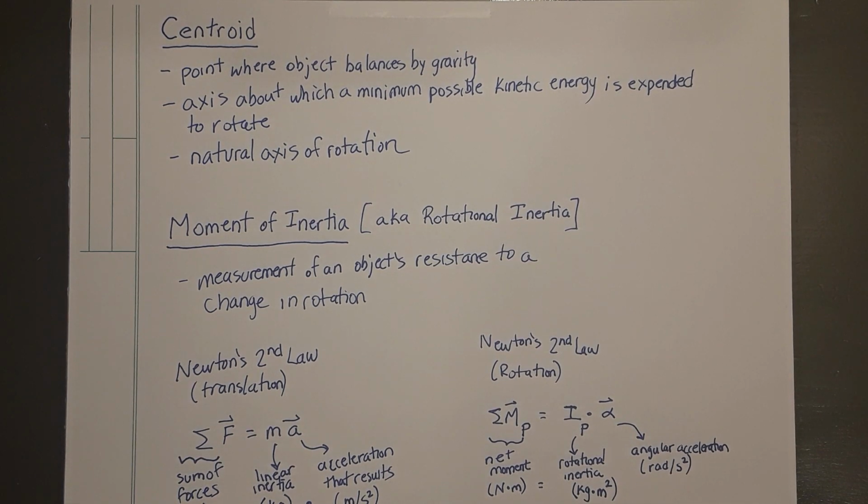So you need to know both the mass of the object, but also how it is distributed relative to the axis of rotation. So rotational inertia is a number, a measurement of an object's resistance to a change in rotation, but it is always measured with respect to an axis of rotation. Therefore, it is not a property of the object like mass. You have to know both the mass distribution of the object and the location of the axis about which the object spins.